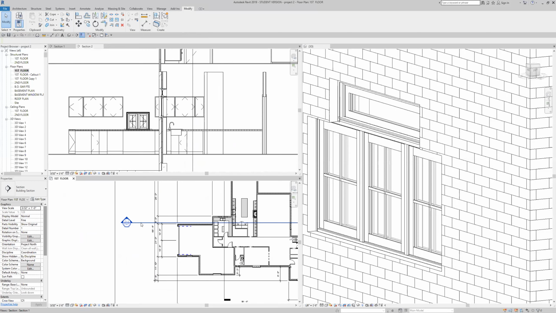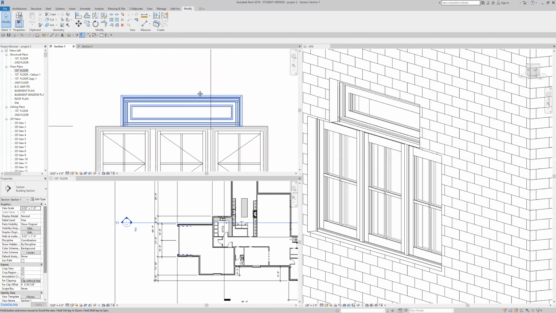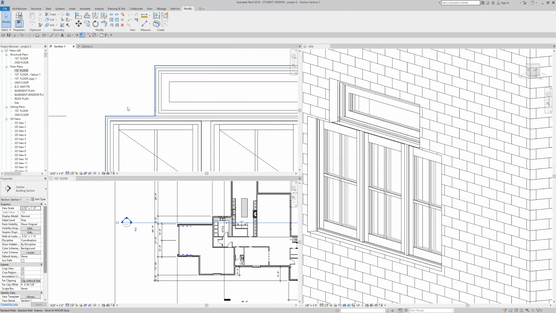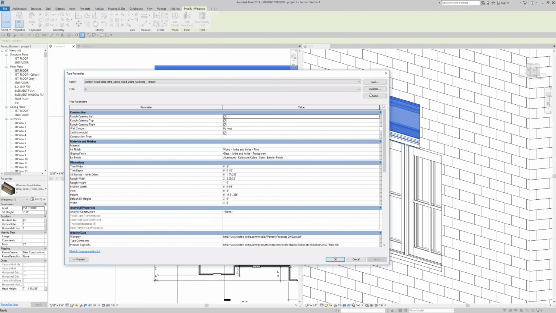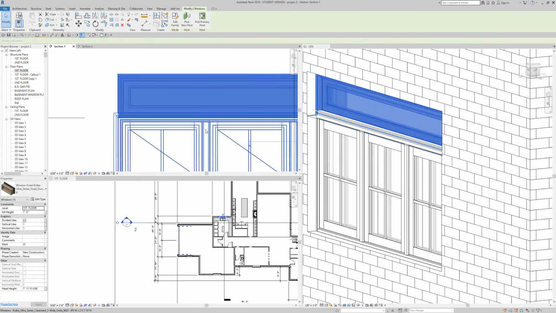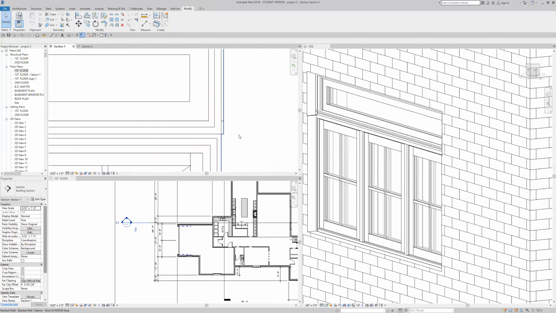So if I go back to this view now, go to view, and I'm going to measure, well, we said that was 6 feet. So I'll change this, edit the type, duplicate it, and I'll just call it 6 and say okay, and then change the width of it. I'm going to change the width of it right here to 6 feet and say okay. It's close, but not quite.